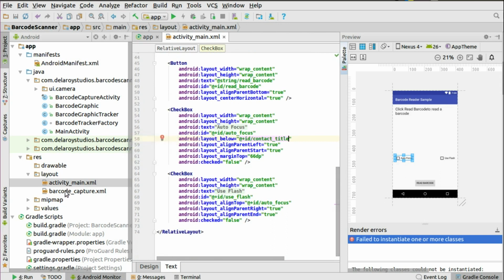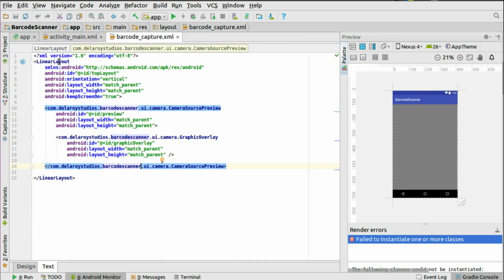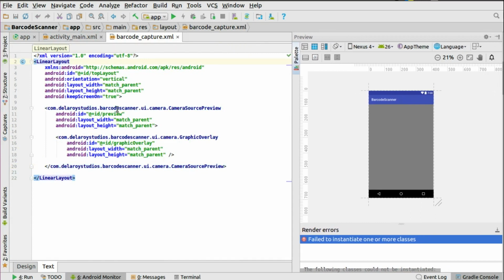Right there in the barcode capture, this is a linear layout, and it's calling the view. This is like a custom view, which is actually pointing out the camera source preview and also the graphic overlay. These are just out of the box from Google, which you can actually use.